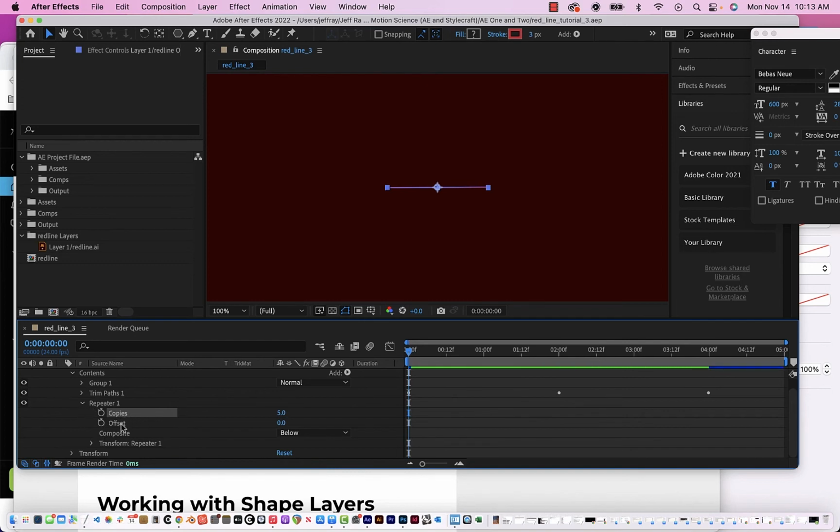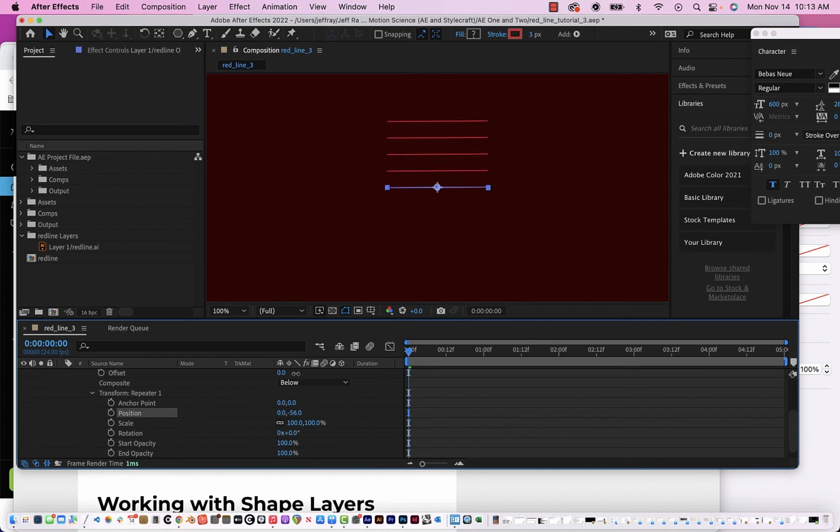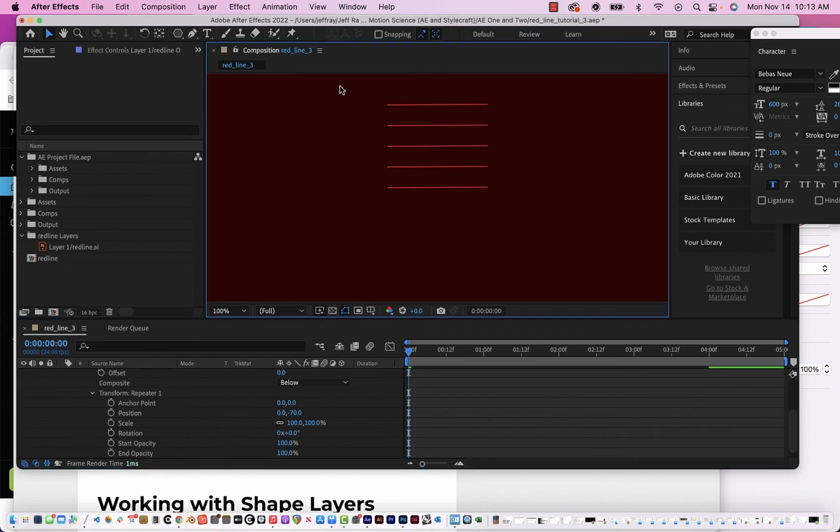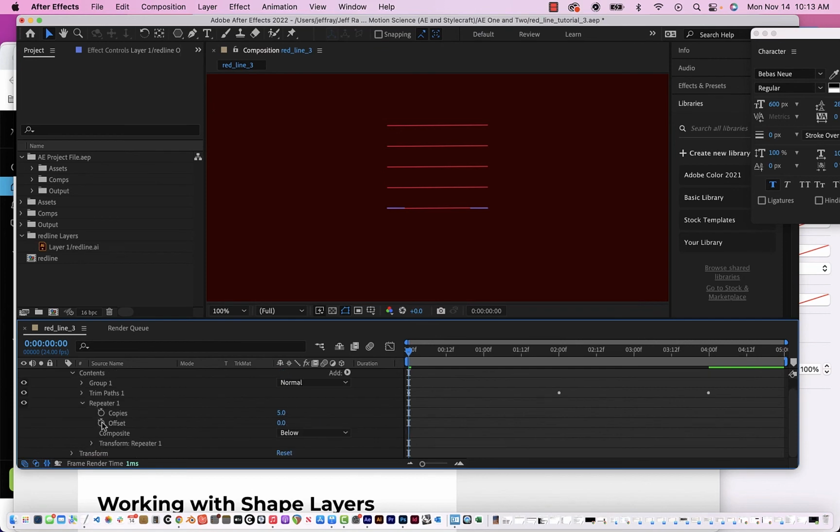Let's go back to position. Okay, this is X and Y. So I think you want to move it up, and that'll spread it out. How I move it is old school style: I select and I hit the down button. What that's doing, you can't see it in here, you've got to go here. That here, I'll show you. See position? You could play around here, but I'm just bringing it down.